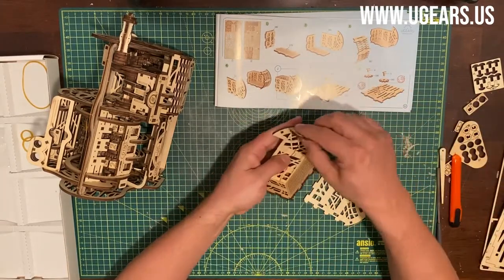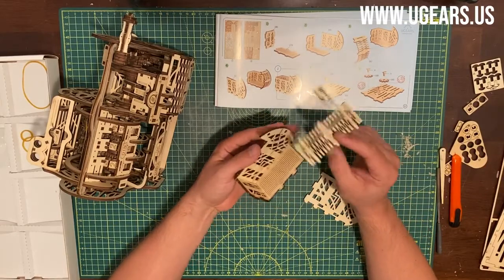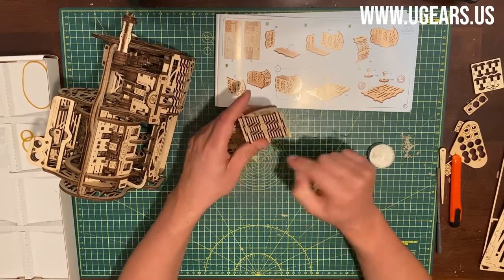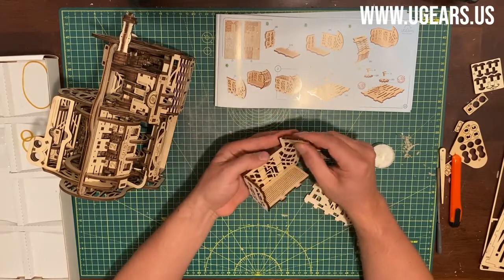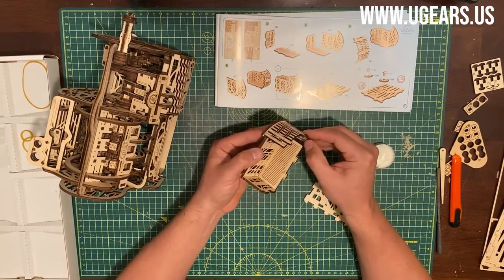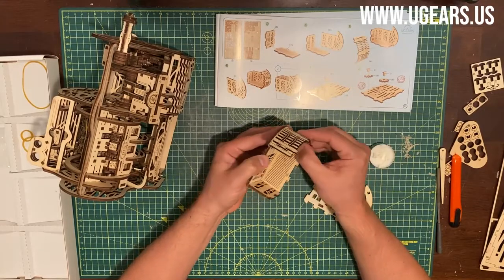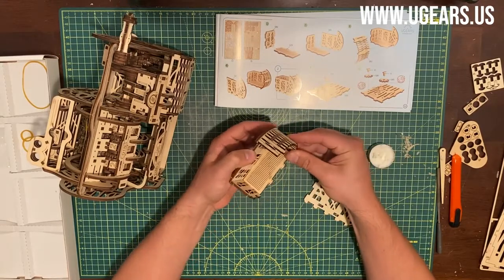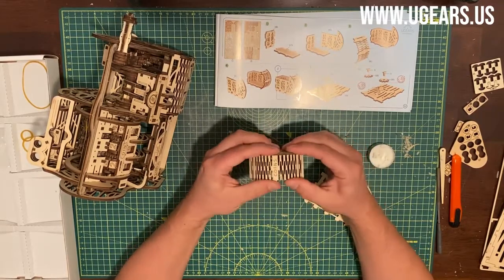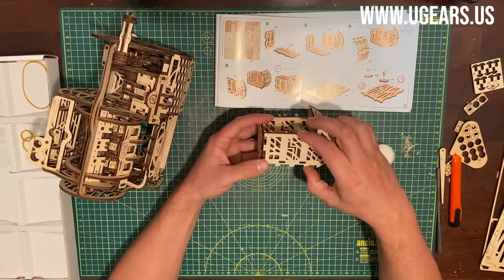Nice and easy, around, let's see, if facing this direction. So this is the bottom. You need to make sure that it's facing towards the outside and insert it into the hole, slowly bending it a little bit, just like this. And then 181 on the other side.